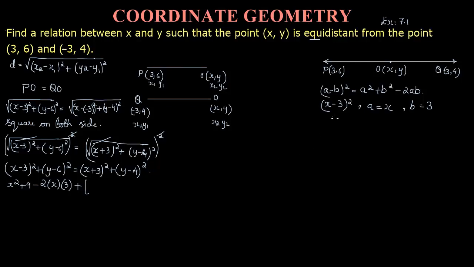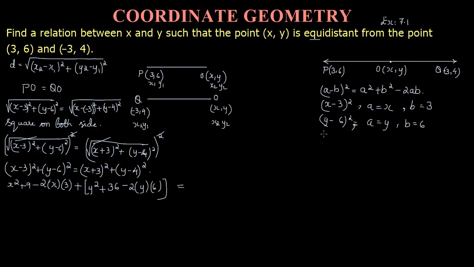Y minus 6. Now again it is (a - b) whole square format. So I'm going to write here also (y - 6) whole square. In place of a, what do you have? y. In place of b, what do you have? 6, right? Let me substitute now. Y square plus 6 square. 6 square is nothing but 36, minus 2y, b is what? 6. Let me close the bracket now. Then it is equals to, what? You have to come to this now.